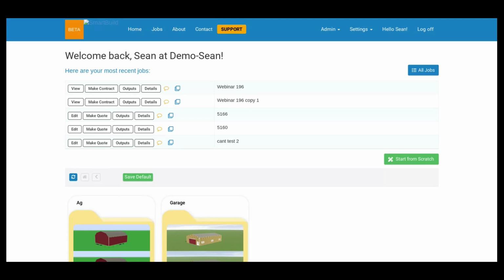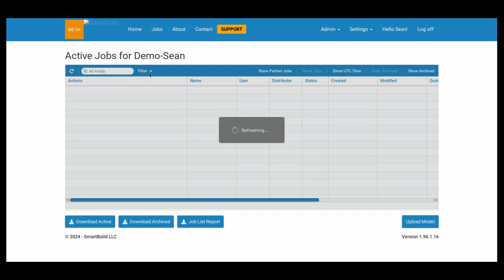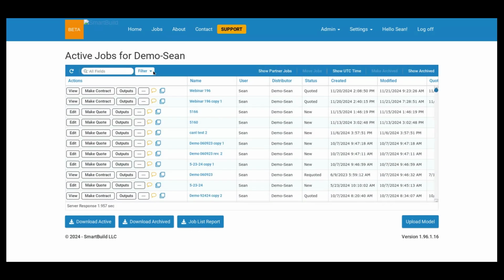Some questions about cantilever porches. Will the porch eventually put a ceiling in when adjusting the height? And I think you touched on that as well. So yeah, we're going to be working on some enhancements to that.